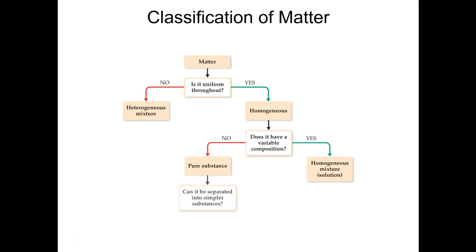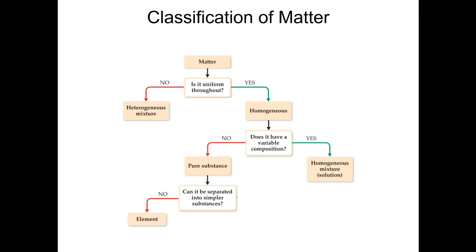Now, we can finally take a pure substance and we can interrogate it as to whether it can be separated into simpler substances by some chemical process. So now I'm going to have to introduce some other thing to compare water to. So let's compare water to oxygen gas. They're both pure substances. They are both homogeneous and don't have a variable composition. But water is made up of hydrogen atoms and oxygen atoms, whereas oxygen gas is only made up of oxygen atoms. And so oxygen gas cannot be separated into anything simpler.